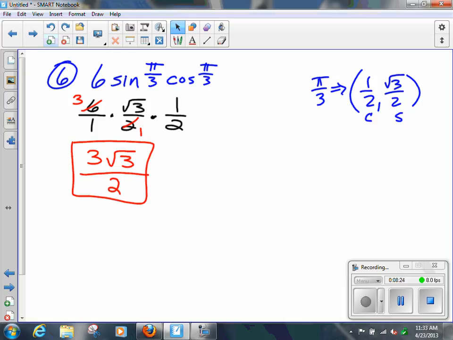Trust your prep work. If you get your prep work wrong, that's a tongue twister, then what's definitely going to happen? You're going to have the problem wrong. You have to get the signs right, get the quadrants right, and get your signs right from the get-go. If you don't, you're doomed. I don't want to speak that on you. I'm just trying to make you understand how important it is.